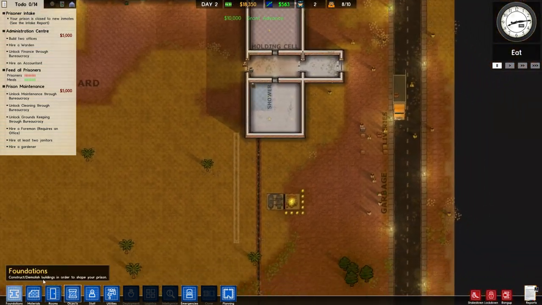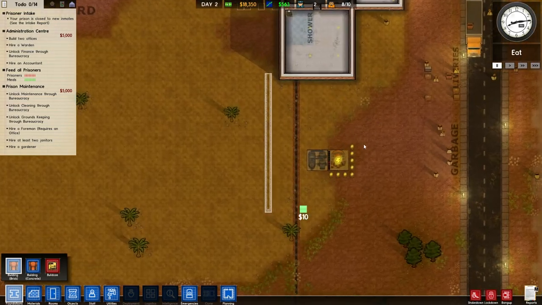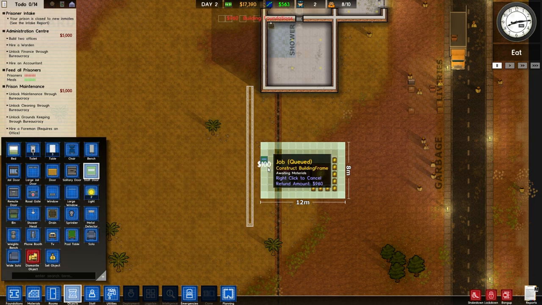Okay. We'll go ahead and start dropping foundations for offices. And where do we want it? Where do we want the offices? Do we want them over here? This is going to be kind of its own room anyway, so we should probably build kind of a wall around it. Let's do it from here. Like that. And then we can build a door. Staff only. Boom.